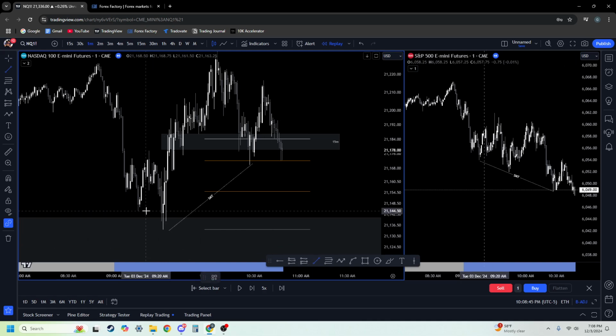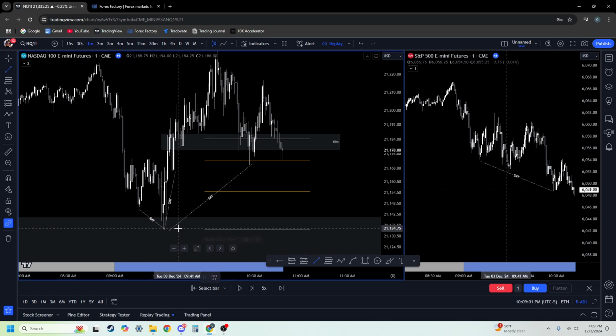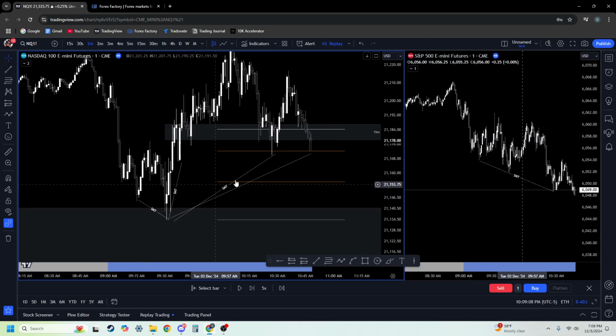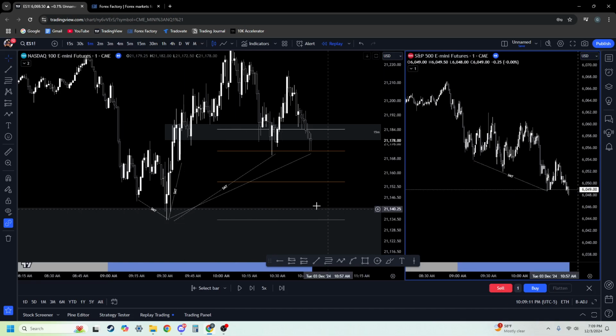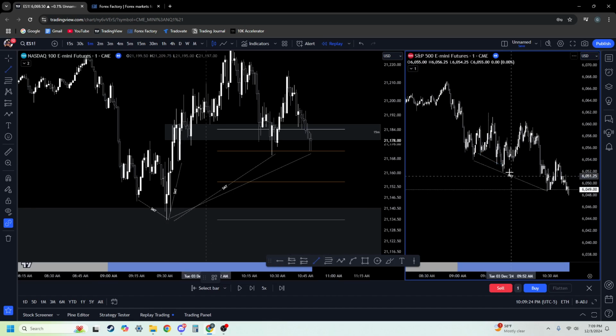Watch, I'm gonna mark out all the SMTs. There's the SMT right here. There's SMT right here. There's SMT right here. This is where it gets difficult, because there's like 4 SMTs. You're like, what am I looking at? And look at ES, it's taking all these lows, making it confusing. I'm working on both sides so you guys can understand. There's SMT right here. SMT right here. Basically, it's sporadic.